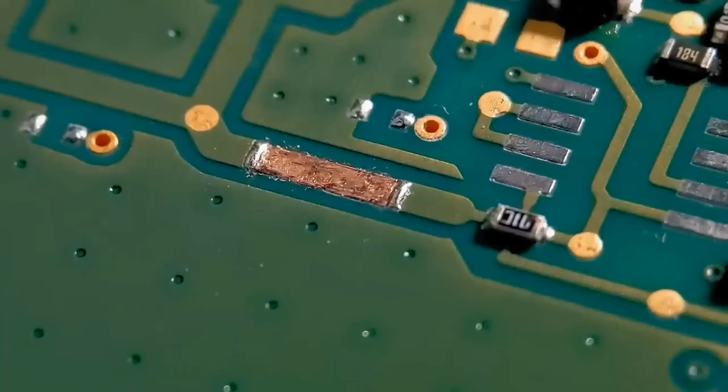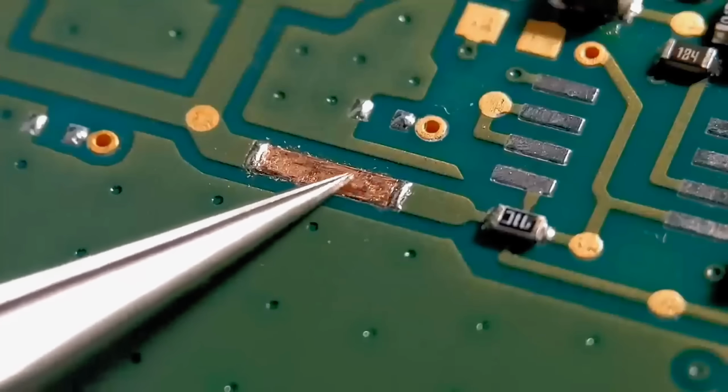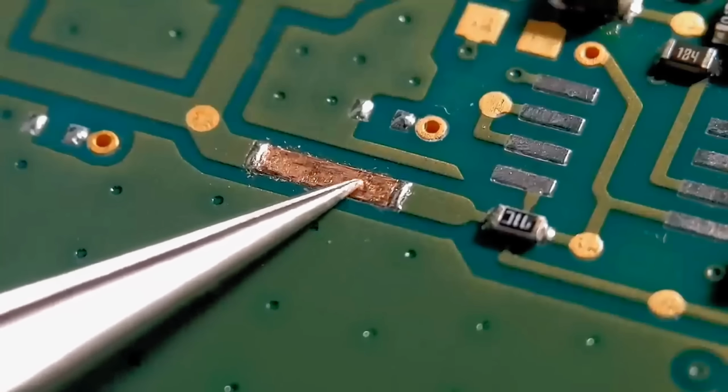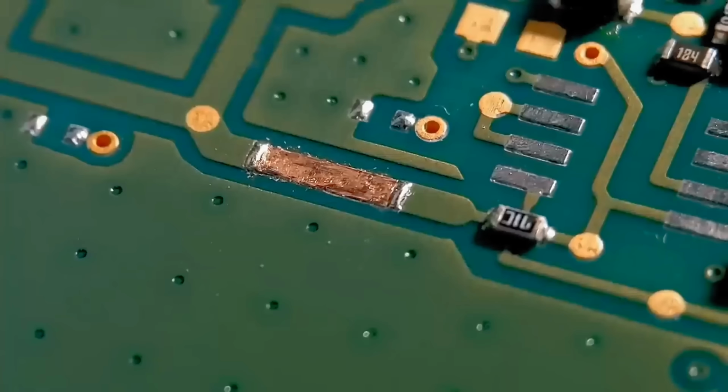So the glue's now set, so this is ready to get soldered up. I'm going to apply a small amount of rework flux over the whole area. I'm going to move it from the centre out, and try to get the whole copper tape layered with a thin amount of solder. You don't want to be too long on these because you can get quite a few fumes from some of the glues you use on PCBs, so if you've got any extraction, that's a good thing.